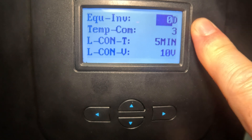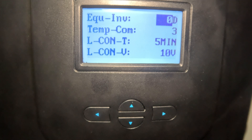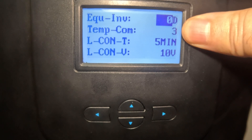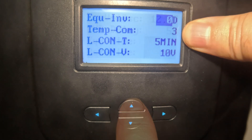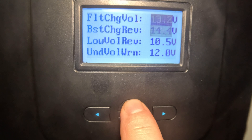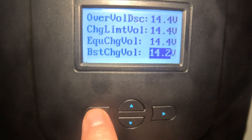Equalization intervals are set at zero days — I don't even have equalization running. Temperature compensation I left at whatever Renogy had it set to — that's for lead acid scenarios, nothing to worry about for lithium iron phosphate. I do use the temperature probe from the Rover 60 to monitor my bus bar and batteries. Essentially, these key voltage parameters — the four charging ones and the four low-voltage protection ones — are the critical battery settings you really need to think about.